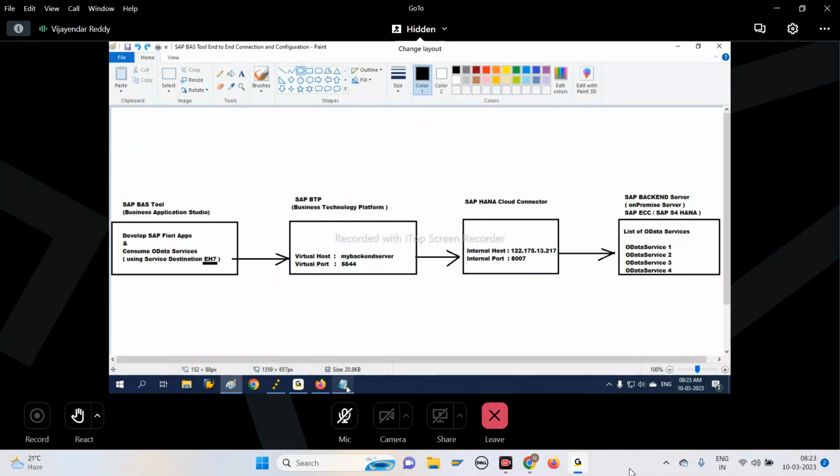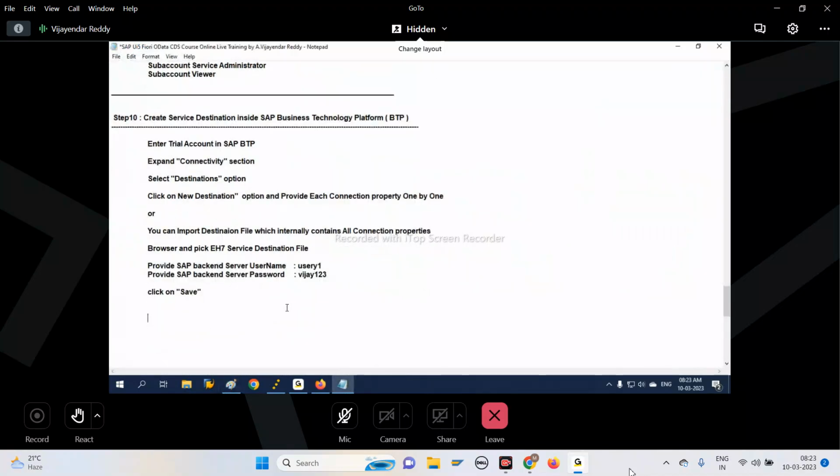Okay, so let me write that here. Click on save. Verify connection. Just click on connection button.